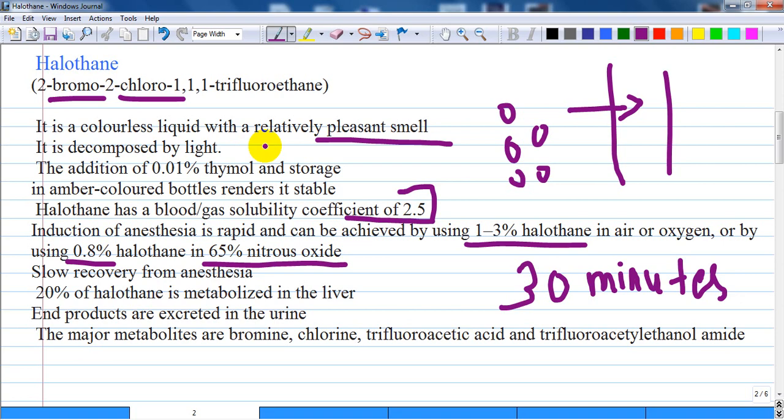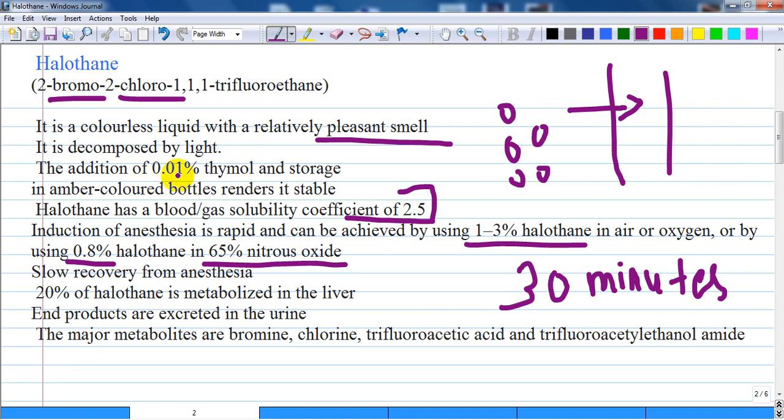It is decomposed by light. Also, it is decomposed by soda lime, but it may be used safely with this mixture. It corrodes metals in vaporizers and breathing systems. In the presence of moisture, it corrodes aluminum, tin, lead, magnesium, and alloys. So it should be stored in closed containers, always away from light and heat.